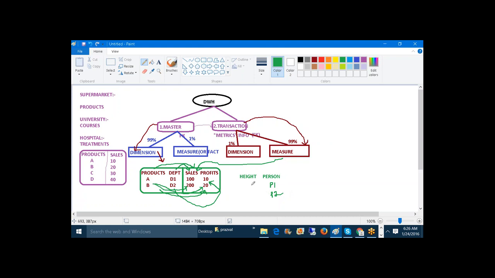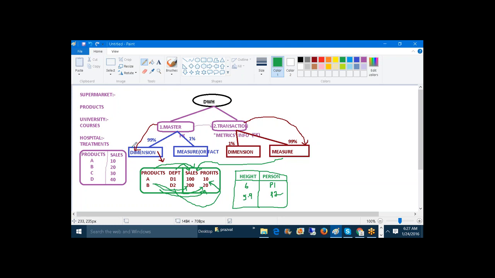To compare these two persons we need some numbers. With these numbers only can we analyze the business. And similarly, only with the numbers we cannot do anything. Only with numbers like 6 and 5.9 we cannot do anything, because we don't know which person this 6 belongs to. So any analysis is the combination of both the dimension and the measure.